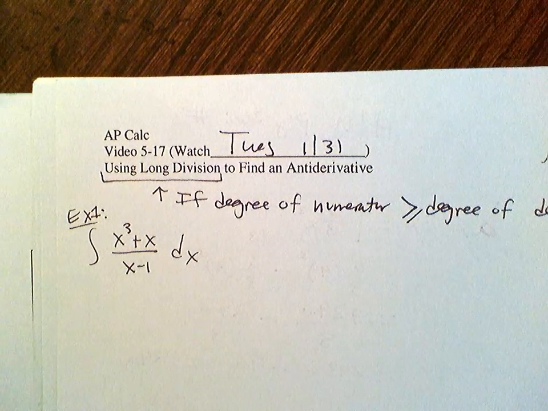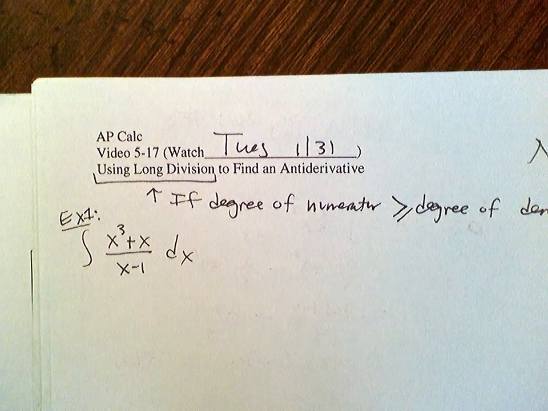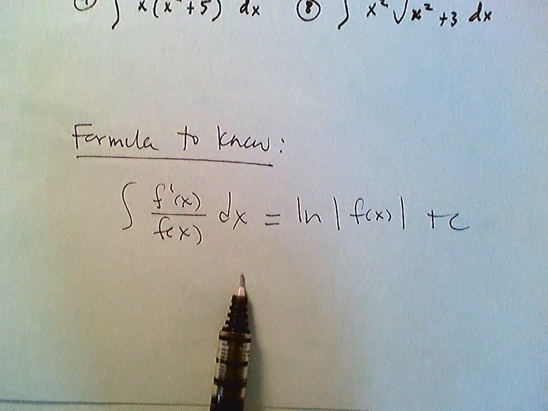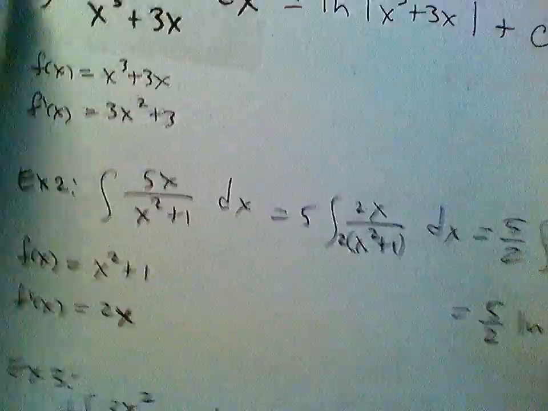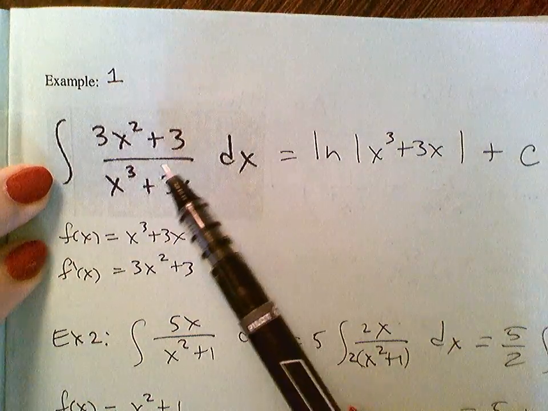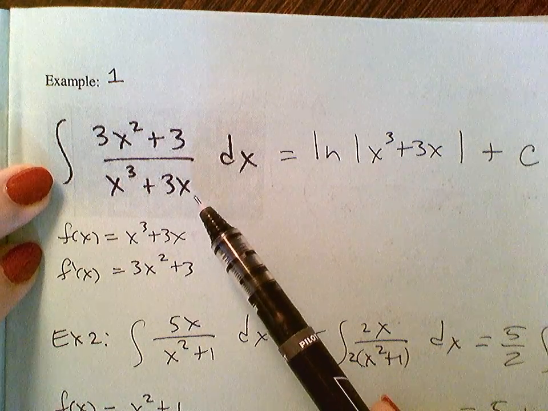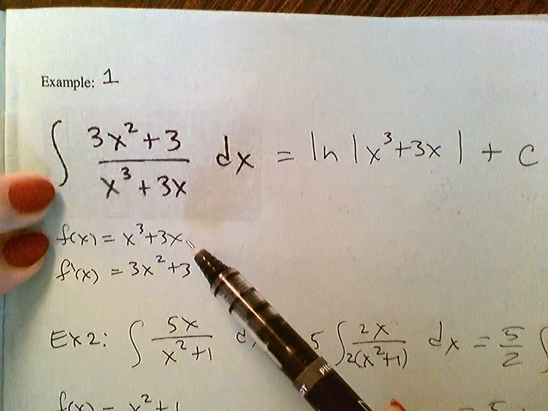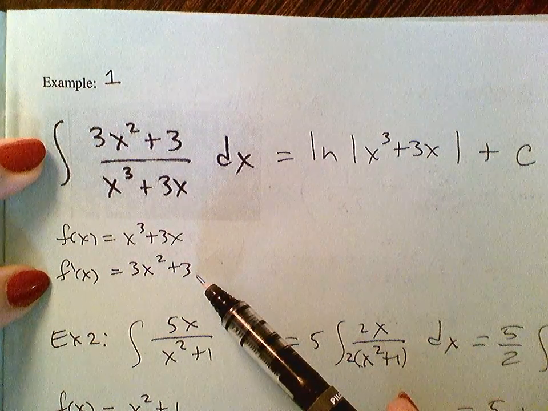So, guys, if the degree of the numerator were less than the degree of the denominator, let me flip back a couple of days, then you want to try to use this formula. This was on page 20. That formula would have worked because here were the notes from that day. We used that formula because up here, the degree of the numerator is 2, the degree of the denominator is 3, and then we did a little further investigation. If we let the denominator be f of x, the numerator was f prime of x.